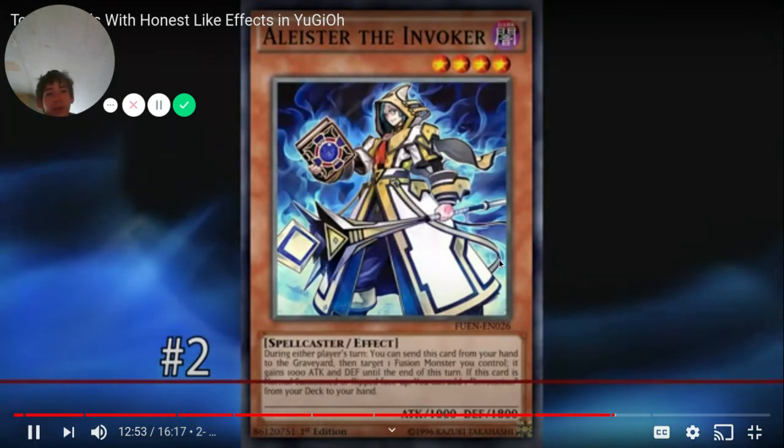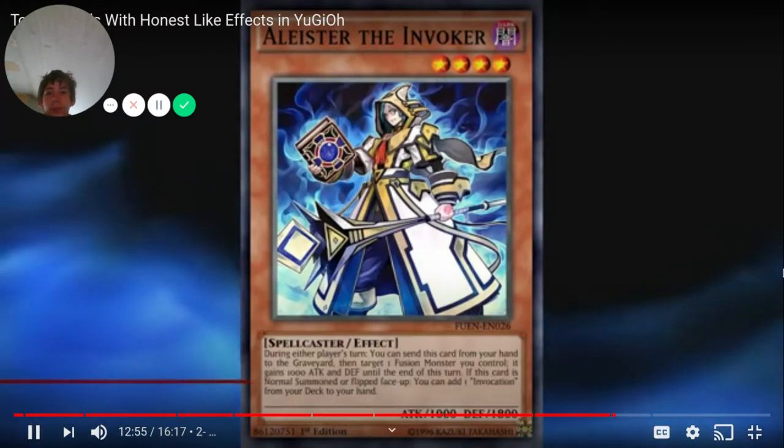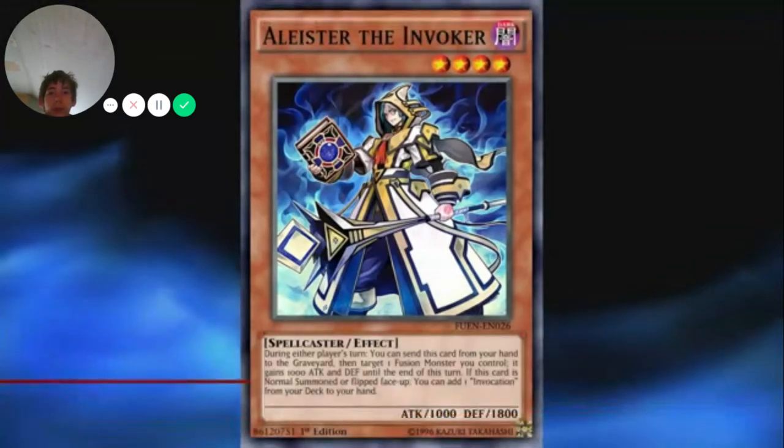Usually that works. This card is the main combo piece in the Invoker engine, which allows you to go into all kinds of good fusion monsters. Yeah, the Invoked monsters are really good. Even the weakest one, which is Kalga, that one's really good.